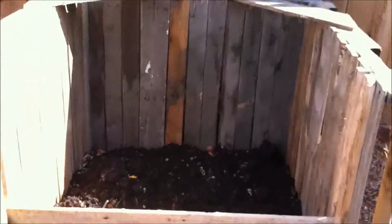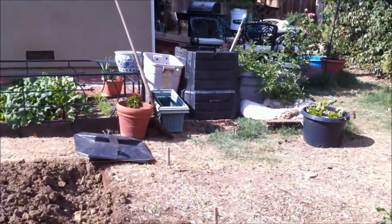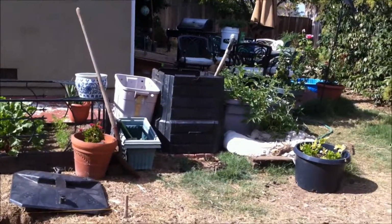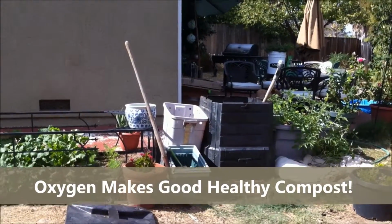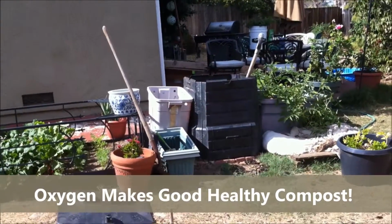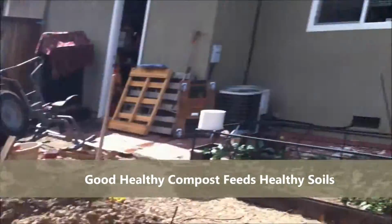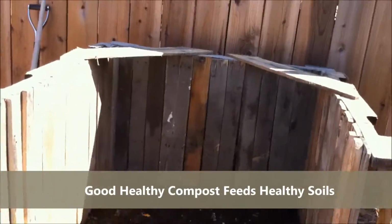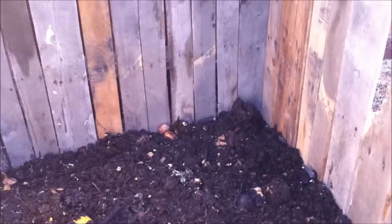So right now I'm transferring over some of that compost crop. Quite a bit of it is almost done, actually. But like I said, I've been having troubles composting it in this situation over here, where there hasn't been a lot of air. There's been too much moisture, really. Even though I've been turning it, it's been hard to maintain the compost pile I wanted. I definitely didn't have enough dry matter in there. So right now I'm shredding up some newspapers. I'm getting some dry materials and also some green materials to add to this.